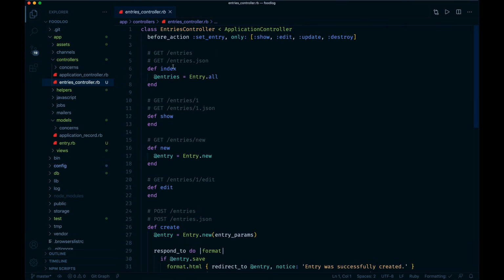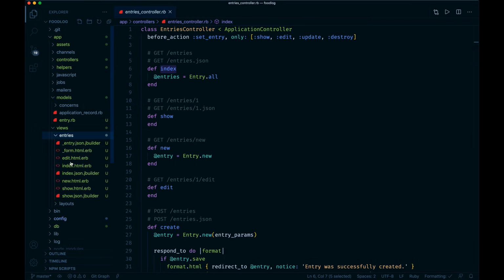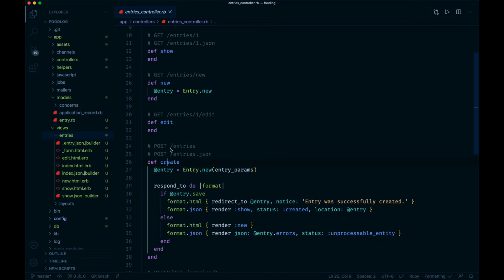Essentially what's happening is all of these actions, they're called actions, are essentially views in the app. So if we go down to our views folder, you'll see the same naming conventions for these methods in this file. There's a show view, an index view, a new view, and an edit view. There isn't a create view because just the way Rails works, a create is what would be the post request in a given Rails app.